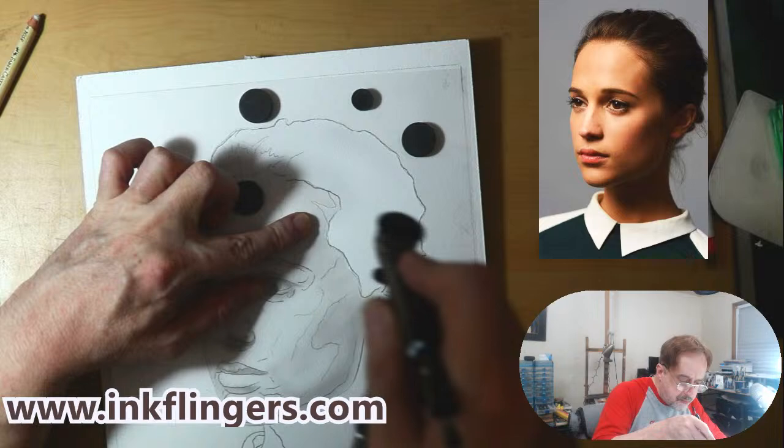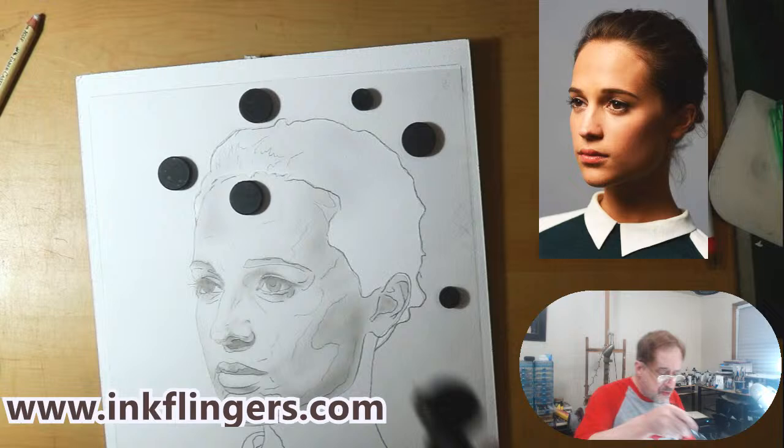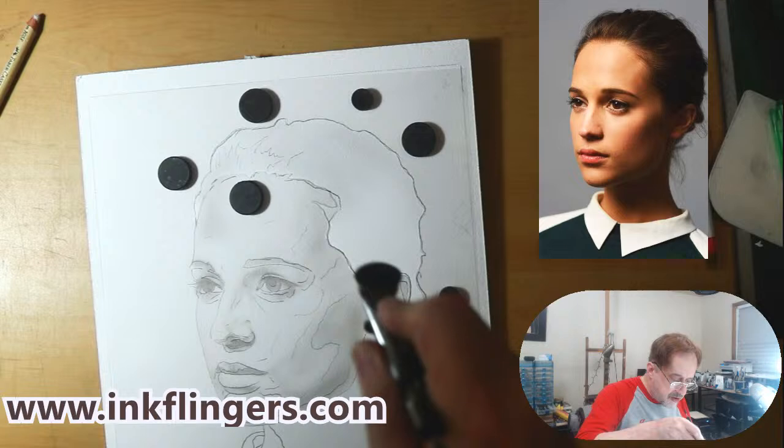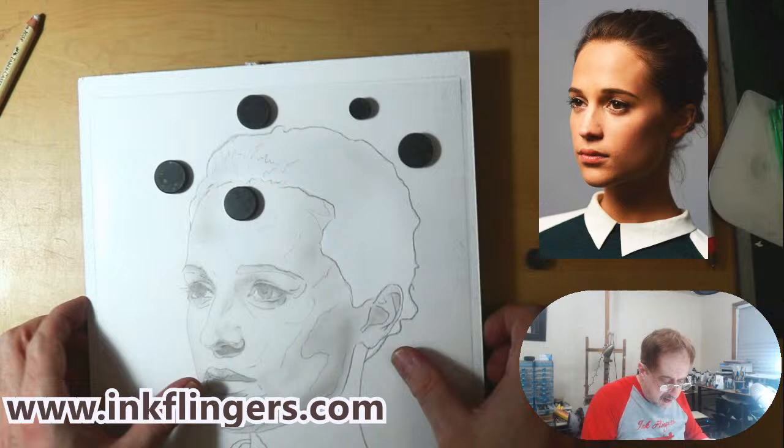Notice I'm 6 inches away. Why 6 inches away? Because when you're 6 inches away, the cone is bigger. When the cone is bigger, the little droplets of micro ink are further away, and it creates a smoother application. And see how I'm not overloading the surface? I'm letting it catch up.